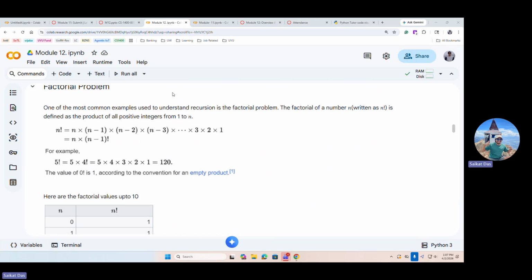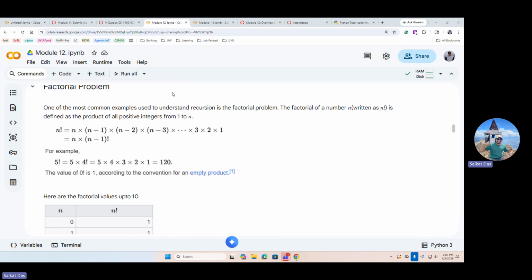Why? As we don't have any terminating condition here. So three important things: it should have a base case, it should call itself, and it should go towards the base case, so it is decreasing again and again. On the next run, the n value is n minus 1, right?